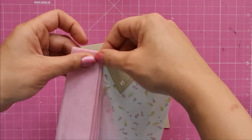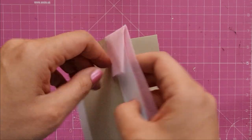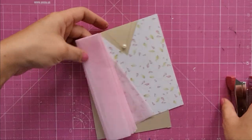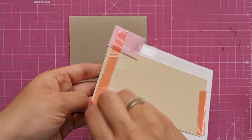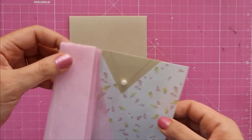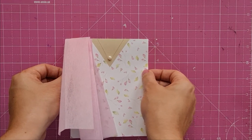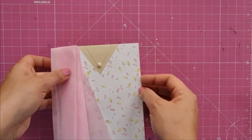Now comes the dupatta. For this florist paper, glue and tape don't work, so I use a stapler — just like how we use a pin — to tuck in and staple the dupatta. You don't need this specific paper; you could use crepe paper, net, satin ribbon, or any fabric you have at home. I'm sure there's something in your house you can use! Then I take strong double-sided tape and adhere the kurta and dupatta onto the card base. I really love the way this suit card turned out!